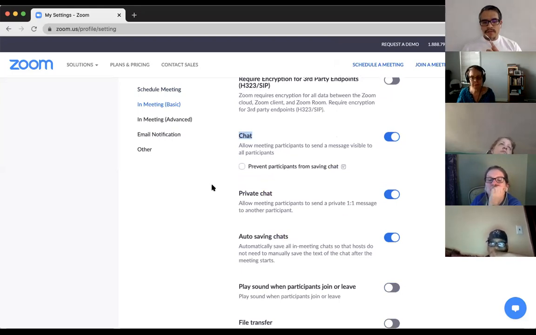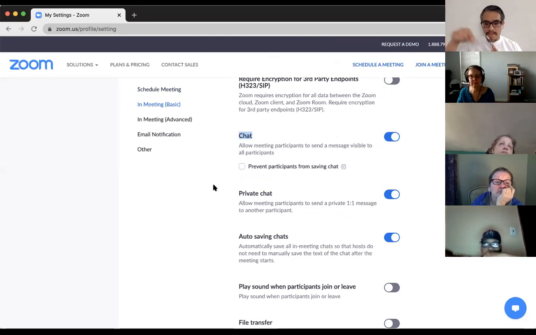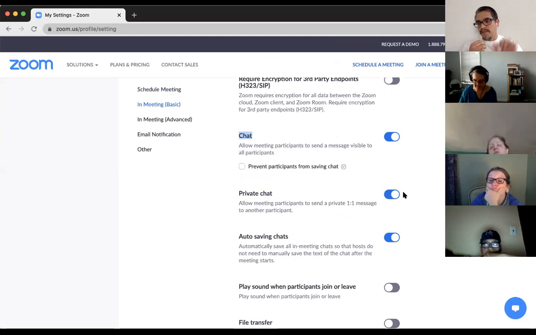There's another feature that I wanted to point out on the chat, the chat that you have right now, where you're jumping in with your questions. You can also control whether your students chat only with you or amongst themselves. For instance, this private chat is enabled by default. What that means is that when you are typing your message, you can choose to type it to everyone or to a specific individual.